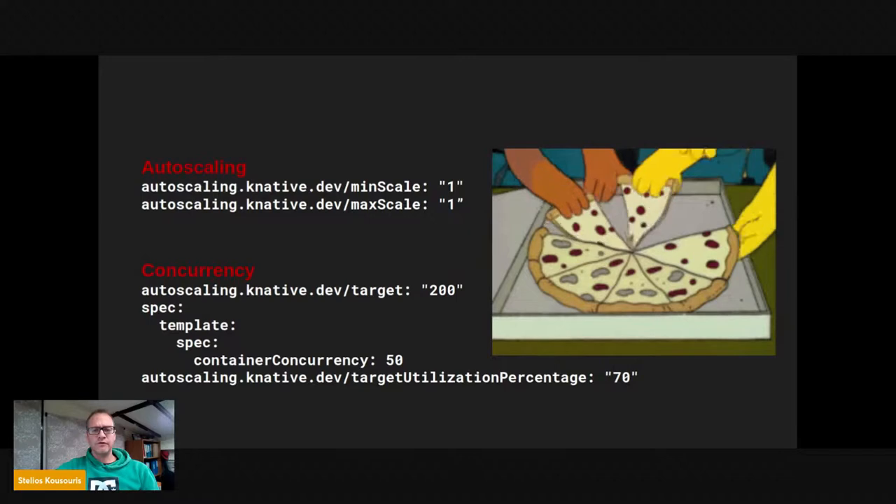But what happens when you want one of your serverless components to always be available? Like a database, which takes time to initialize whilst calls have to be answered immediately. Also, its shared nature means that you need to tune for concurrency. Serverless offers annotations for the definition of concurrency and auto-scaling during serving.